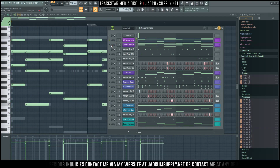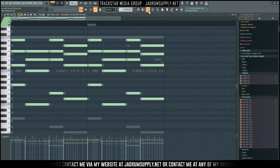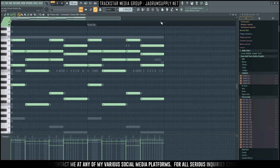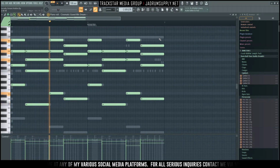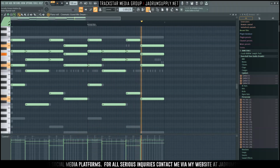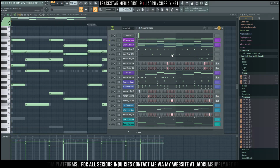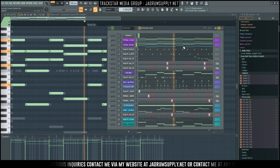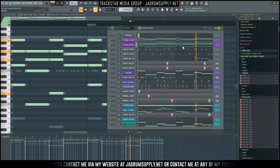So we do that. Then the second thing in my layer is the same exact chord progression, but we use EasyKeys this time. We use the Cinematic Grand expansion with the 80s Dream preset. This is the default one that loads up when I open EasyKeys, and it's a really good preset. So we have this, and then the two of them together sound like one sound.